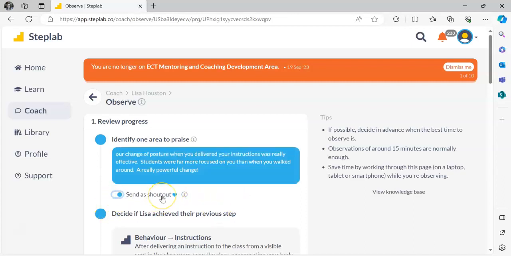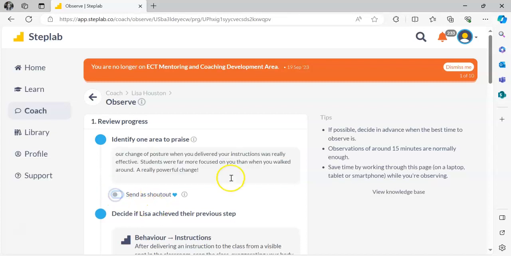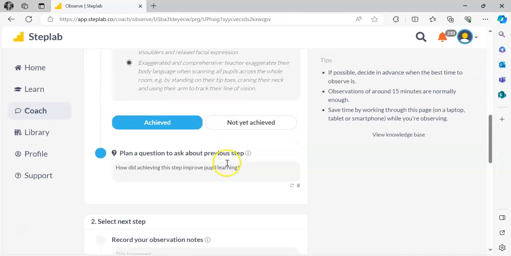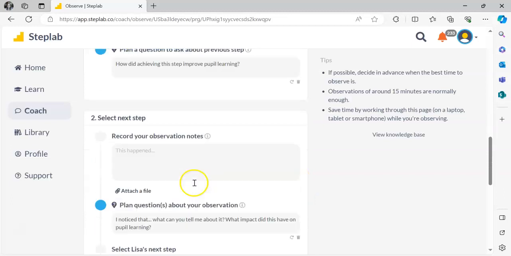This is where I could put that shout out on everybody's homepage to see if I wanted, but I'm not going to. I'm going to leave that private. So at this point as well, I can ask any question about the previous step. There's a suggestion already in there, and I think I'm going to leave that one in because that's really good. But maybe if I could have changed it to something else, or if I thought it wasn't helpful to have a question there, I can just delete the whole thing. Don't need to ask a question at that point.